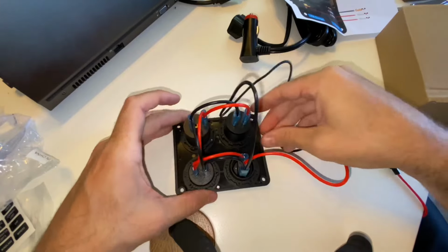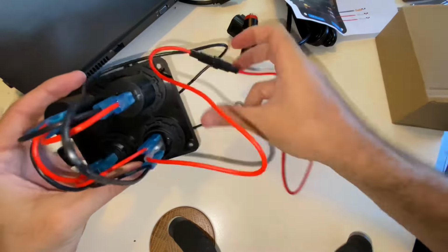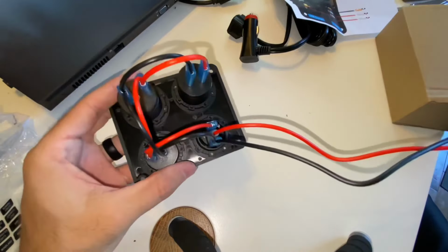It's actually very simple. So here's my wrongly wired device. Those ones on the powered devices just need to be swapped around. Not a big deal. I just found that out the hard way later.